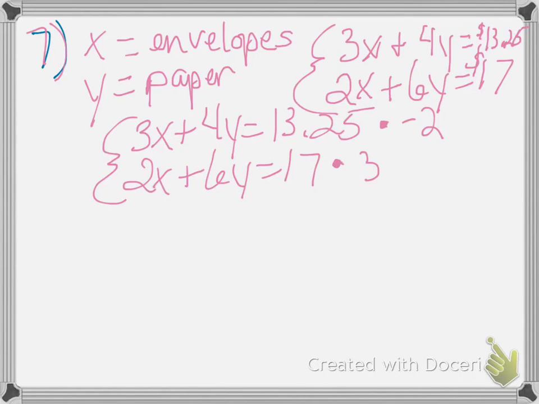Okay, so I have to multiply all things in this equation. The top one by -2 and the bottom one by -3. If you don't have your calculator out, you probably need it. I thought you said this was calculator work. No, the matrix is calculator work. That's down the road. Okay? So multiplying all things.